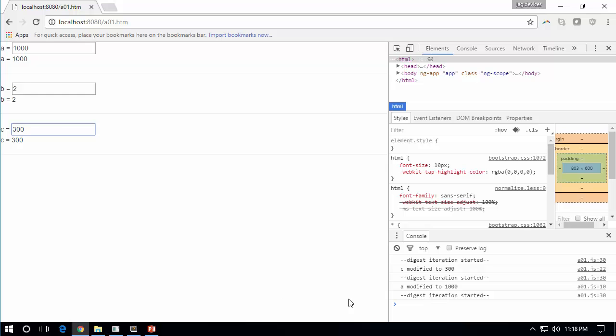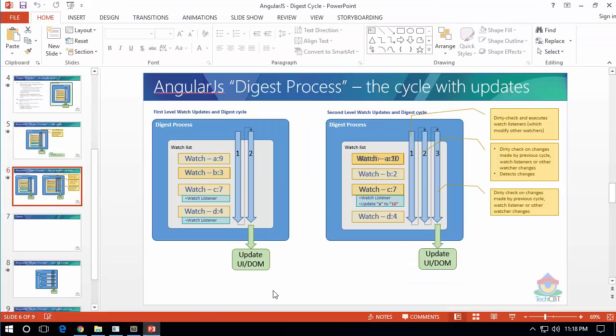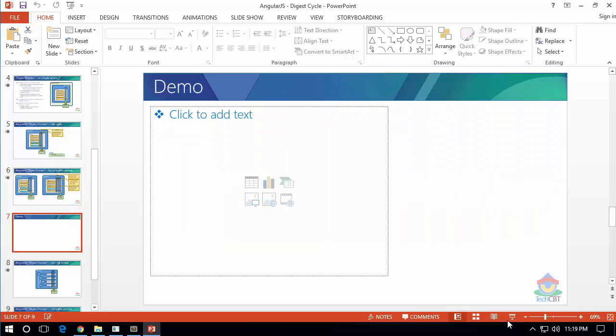So in that way you can see that, even though you might be having 1 or 2 iterations at the very beginning, it might really go beyond 2 or 3 based on the structure of your programming, how you are trying to accomplish. But again, it is always recommended to minimize the digest cycles to the minimum possible, because it will have tremendous effect on the performance with respect to your AngularJS applications. Okay, now let us jump to the next one. So we are done with demo.